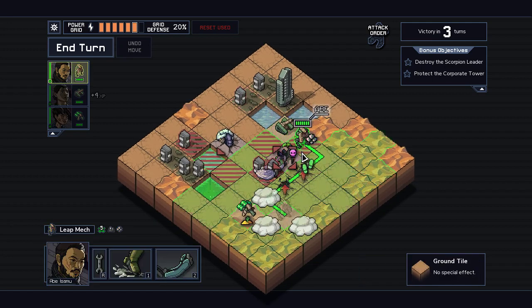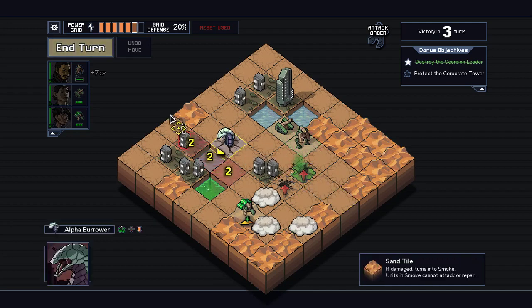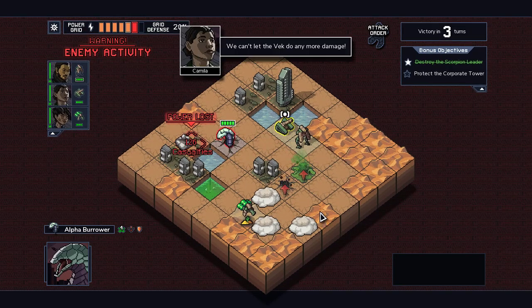And then my elite mech will go here. Let's punch the boss. Oh, I was gonna block the spawn, but it actually just killed him because its damage is maximized, and then with the acid it dealt double damage.